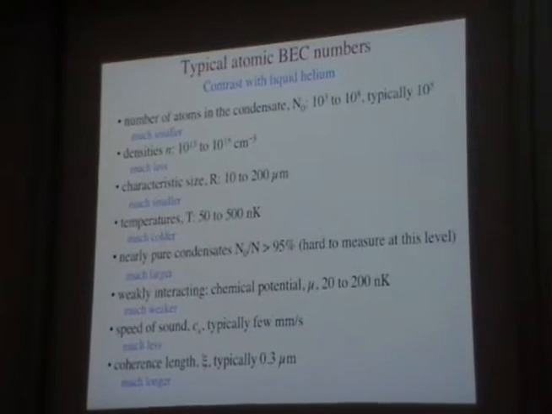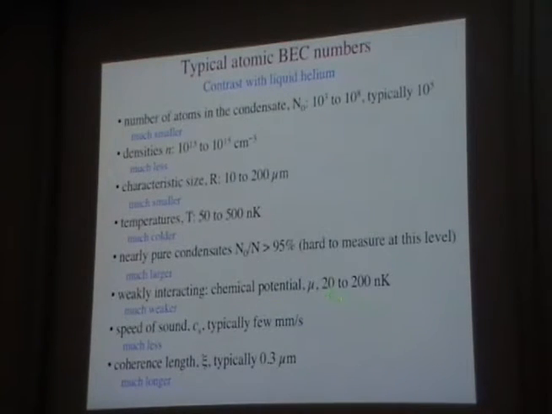In fact, people have gotten Bose condensates down below a nanokelvin, but usually that's not how they're created. The fraction of atoms in the Bose condensate can be quite high. You can get BECs where greater than 95% of the atoms are in the ground state of the system, and it's hard to actually measure above this level. This is in contrast to liquid helium, which is a strongly interacting system, so the actual amount of atoms that are in the lowest energy state, which in the case of helium would be the zero momentum state, is typically on the order of, I think, somewhere around 10 or 15% for liquid helium, because it's such a strongly interacting system.